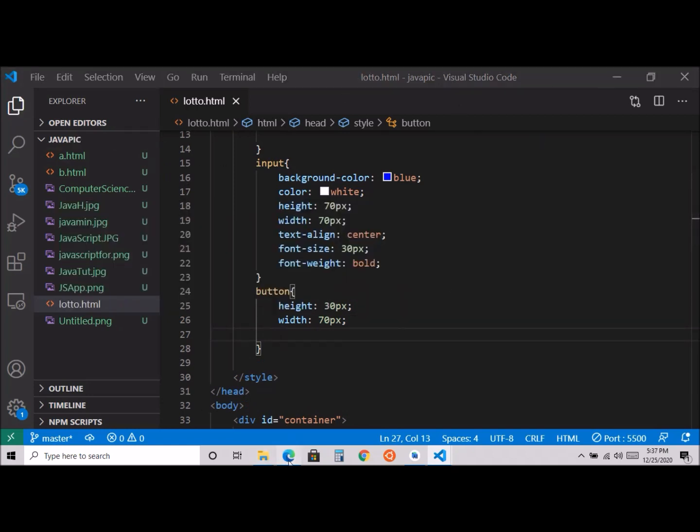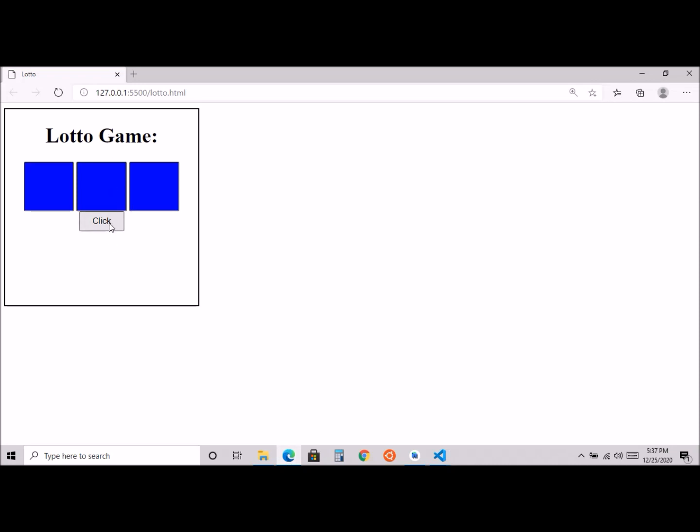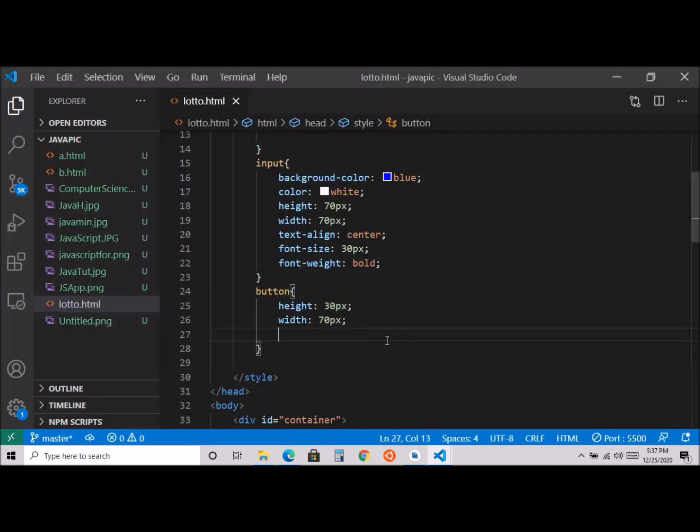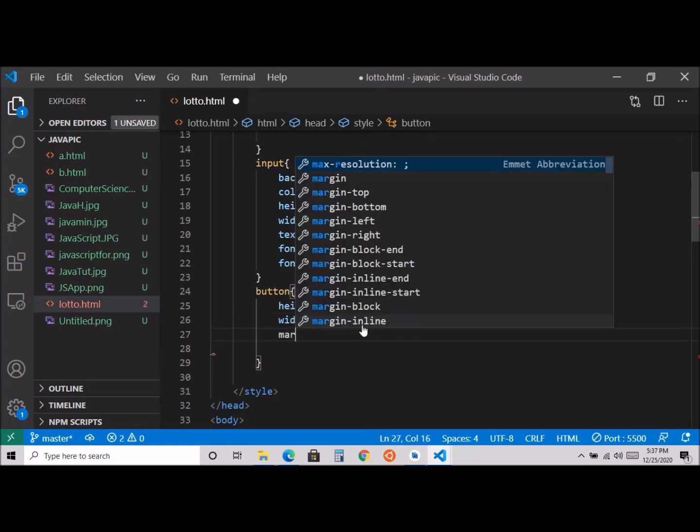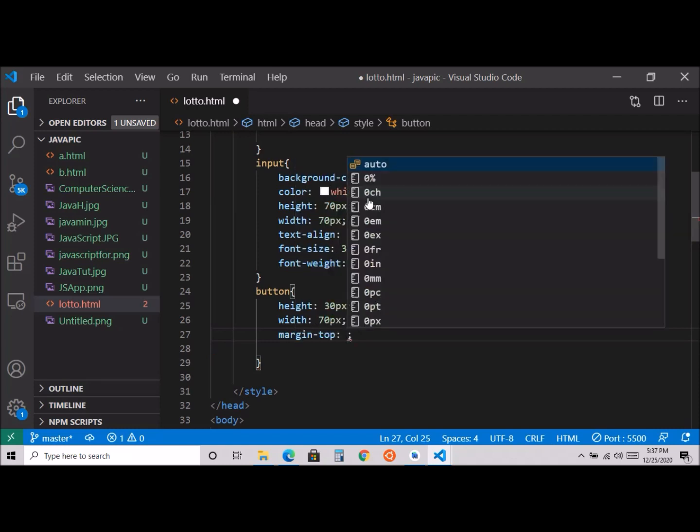Okay, but as you can see, it's like a touching our box, so we don't want that. So let's give some margin to that. So I would say margin from top. It means it's going to push from the top.